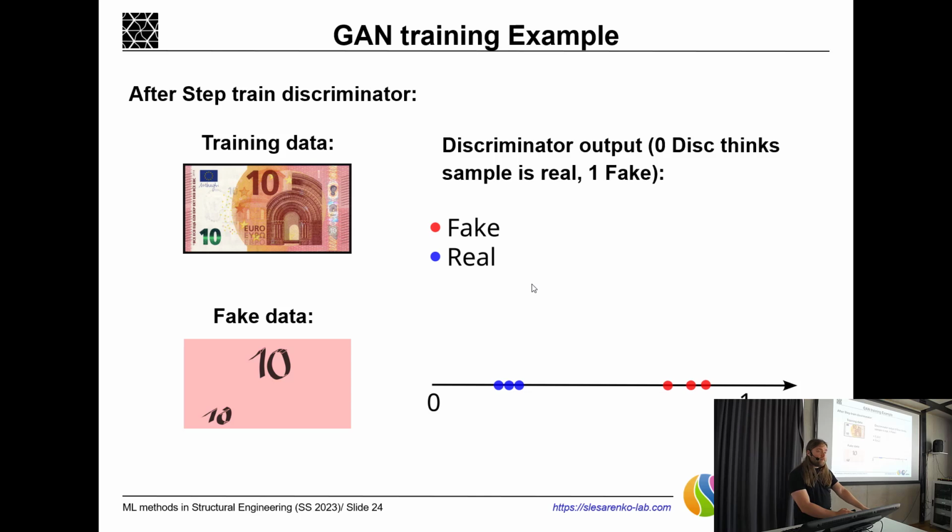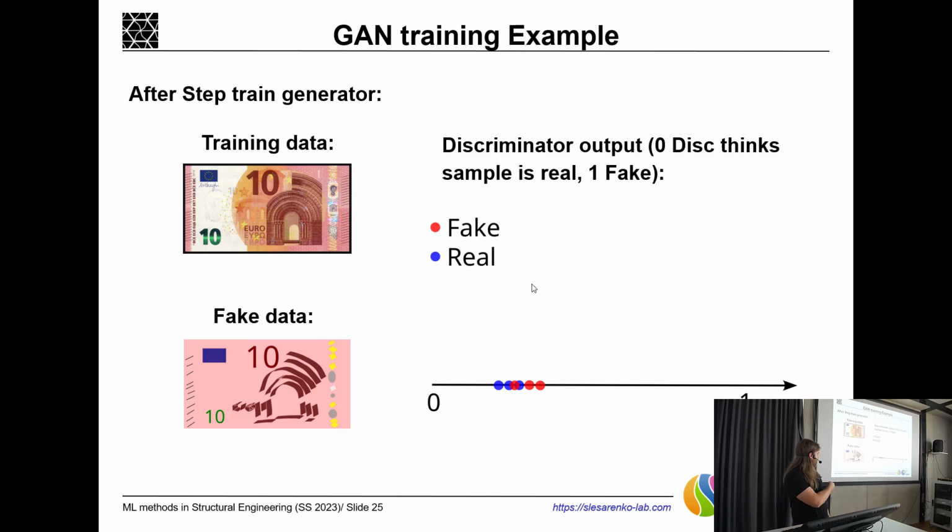If we train the generator again, the same thing as before will happen. Move these red dots closer to the blue ones, and our fake data will start to look a little bit more like our training data. Maybe you can see the colors of numbers may change and a little bit of details may be added, but yeah, a little bit closer. Train the discriminator again. What happens? Same thing as before. These get split again, but again, our discriminator loses confidence.